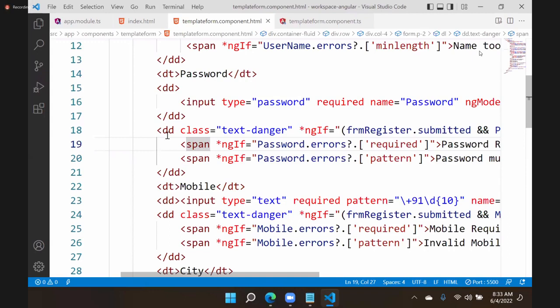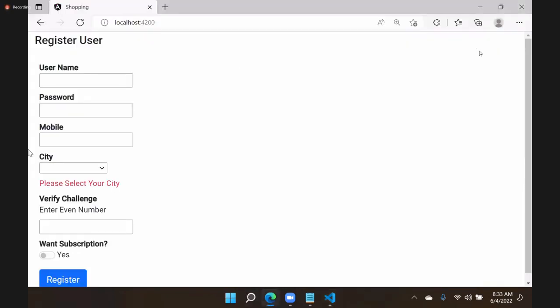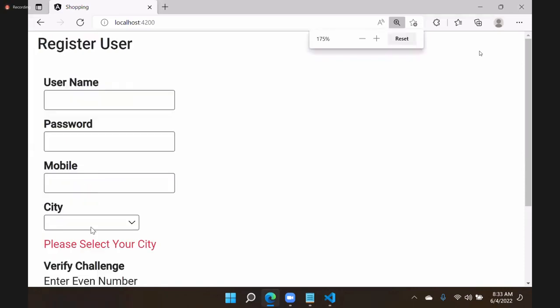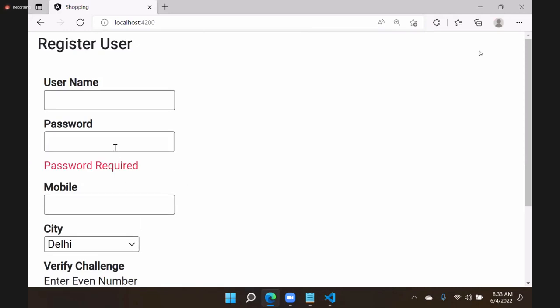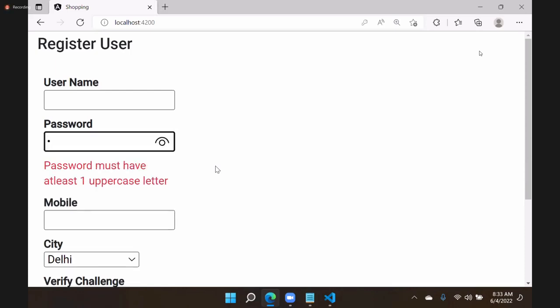So here, this is the password validation. Let's verify only the password here. You see, I clicked inside it and it says password required. I'm entering the password here. Then it says password must have at least one uppercase letter.